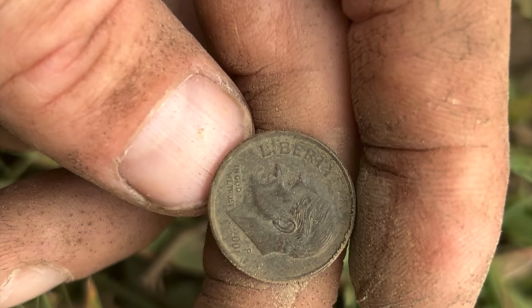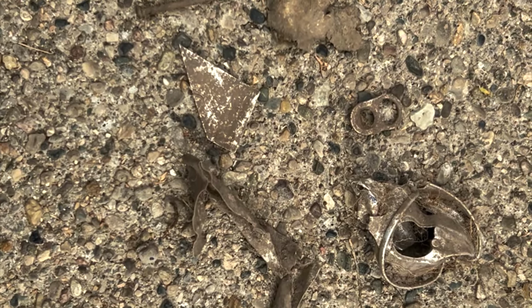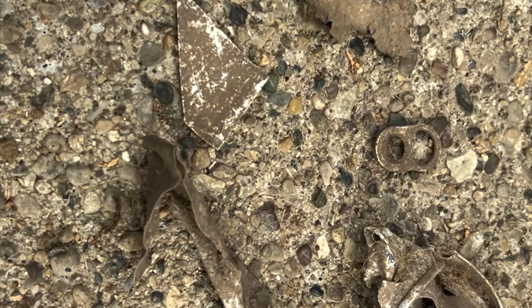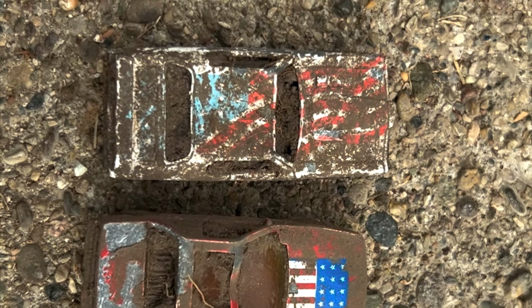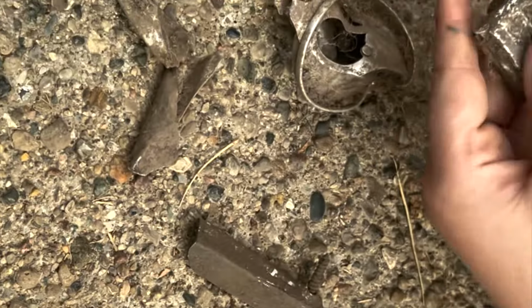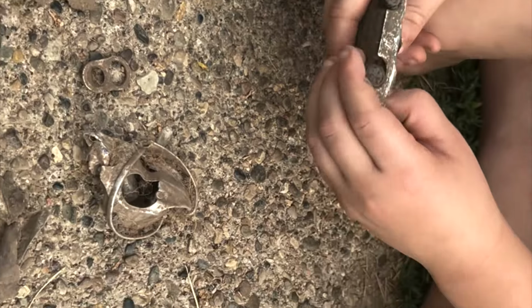All right, let's go show everybody everything that we found. Okay, everybody, here is the treasure that we uncovered today using our metal detector. We got a whole bunch of metal. We found these two really cool cars. We found two flags. Cool cars. Yeah, that's a good find. My brother's probably gonna play with these. We'll clean them up. We'll see what they look like. If anything, you can use them as ones that your monster trucks run over.